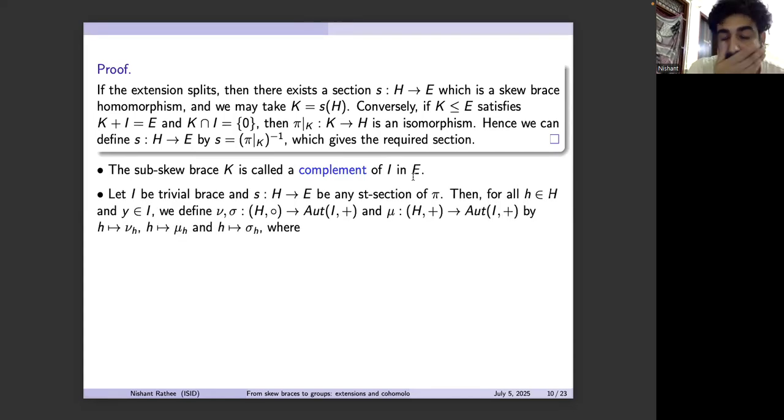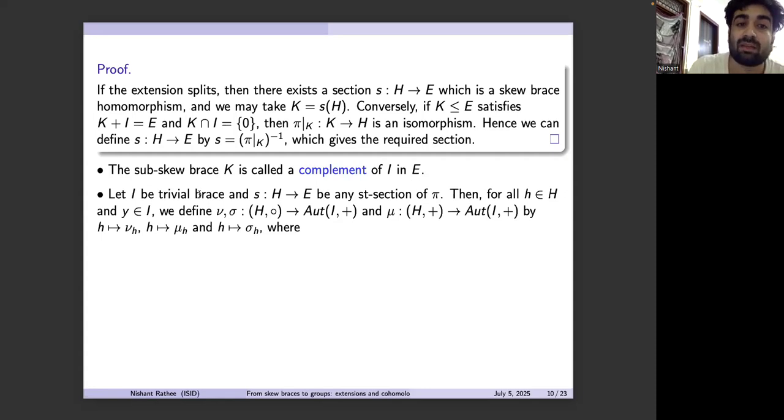Okay, so let us now see how a skew brace acts on its ideal. When you talk about the category of groups, a normal subgroup is something closed under conjugations. But in the case of skew braces, you have three conditions: it should be a normal subgroup of the additive group, a normal subgroup of the multiplicative group, and it should be invariant under the lambda map. So here come the three actions on its ideal.